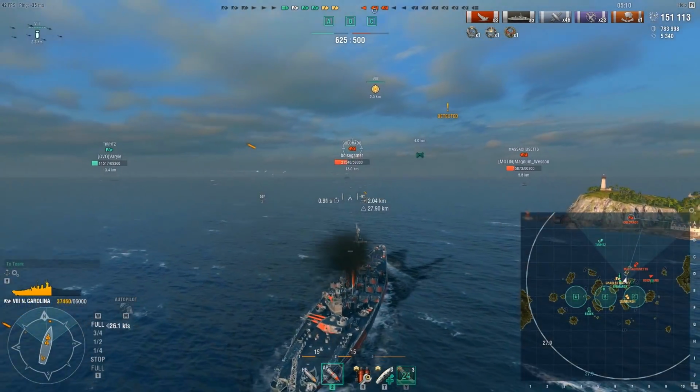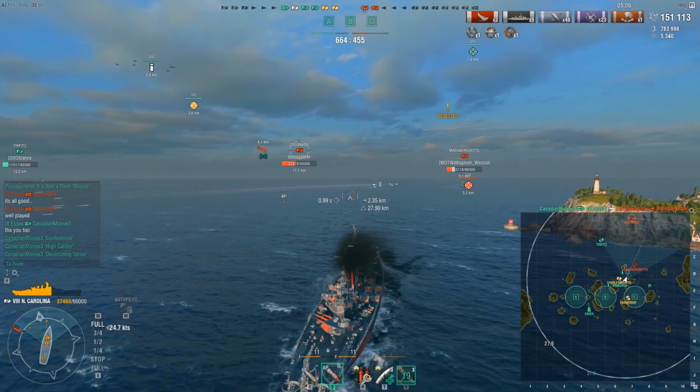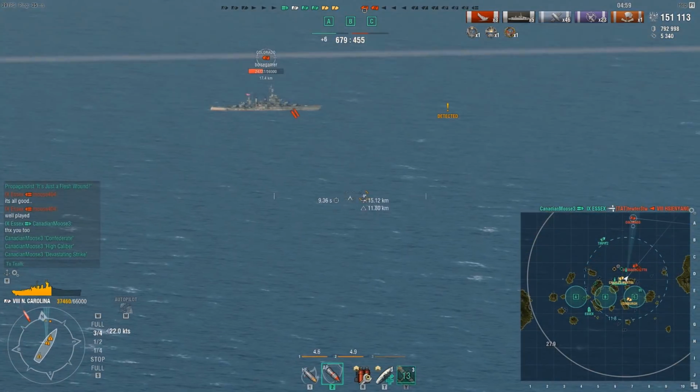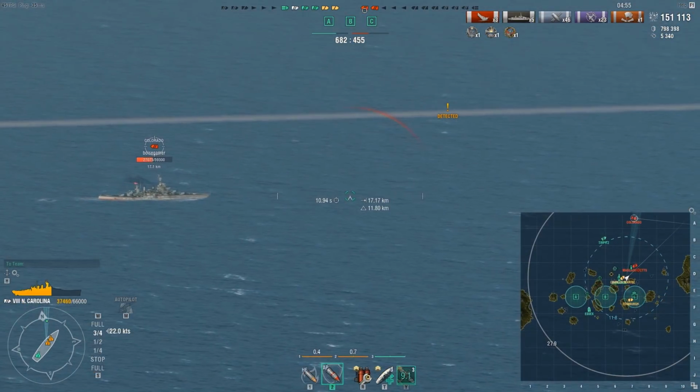Looks like the carrier's going in for the drop on the CN Yang, and he manages to get him with the torpedoes as he picked up a Confederate and a High Caliber and a devastating strike. So a very good job, Canadian Moose. If you do stumble across this video, a very nice job by you in the Essex. It's always nice to have a good carrier player on your team.